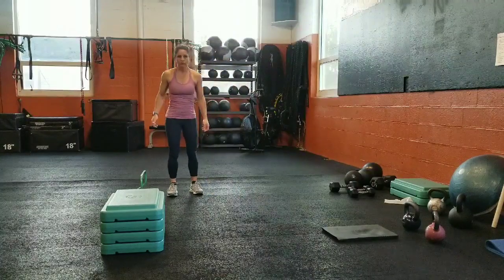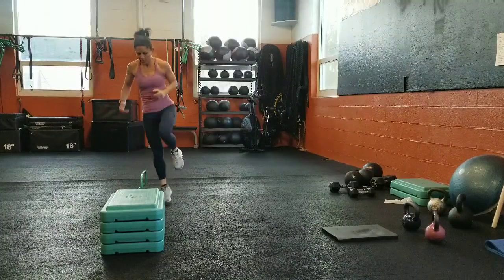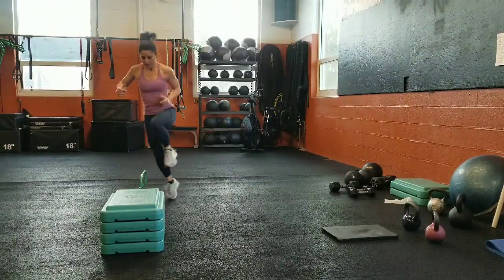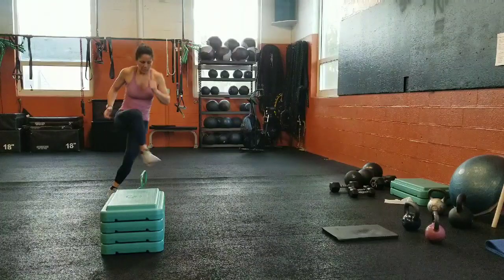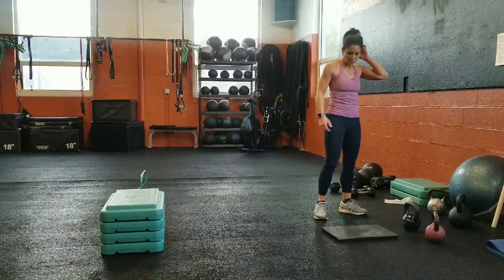Crossovers are next. Getting that heart rate up again. We're doing our opposite foot going over. All right. Again, if you don't have a hurdle at home, then just go nice and easy, picking that outside leg up as you bring it up and over the imaginary line. A little hop step on that back foot is fine. 20 of your crossovers. Good work.